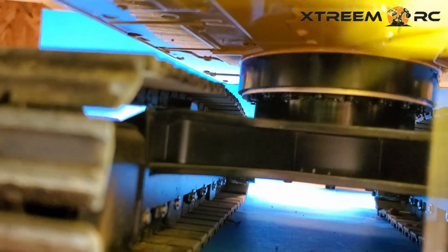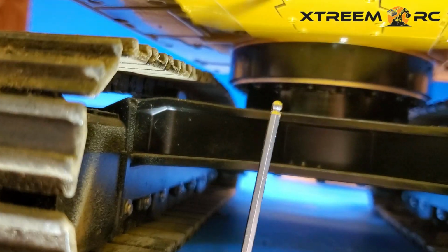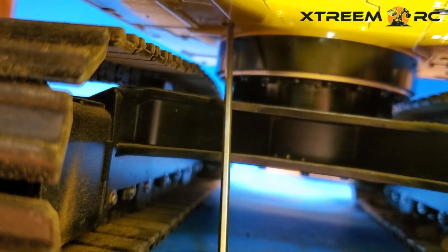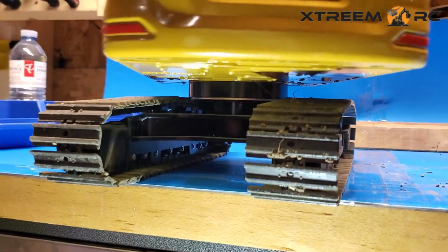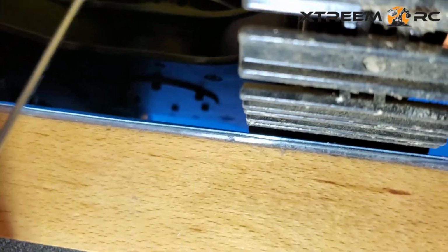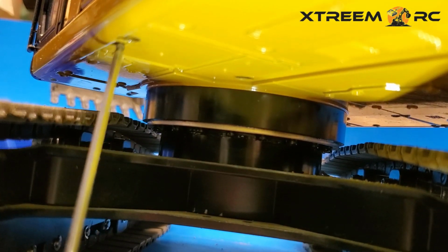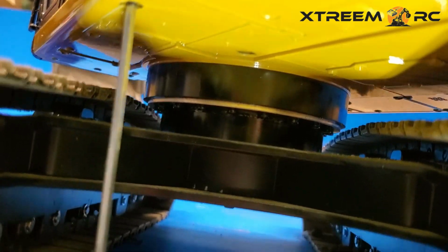This one's going to be tough. If you have one of those Allen keys that have that kind of rounded head, you can get into this one a little bit better. But this one here, we'll have to turn the cab a little bit and you can get into it and then unscrew that one. And luckily, the next one is right over here. Get that one out, and that's it for the cab side.